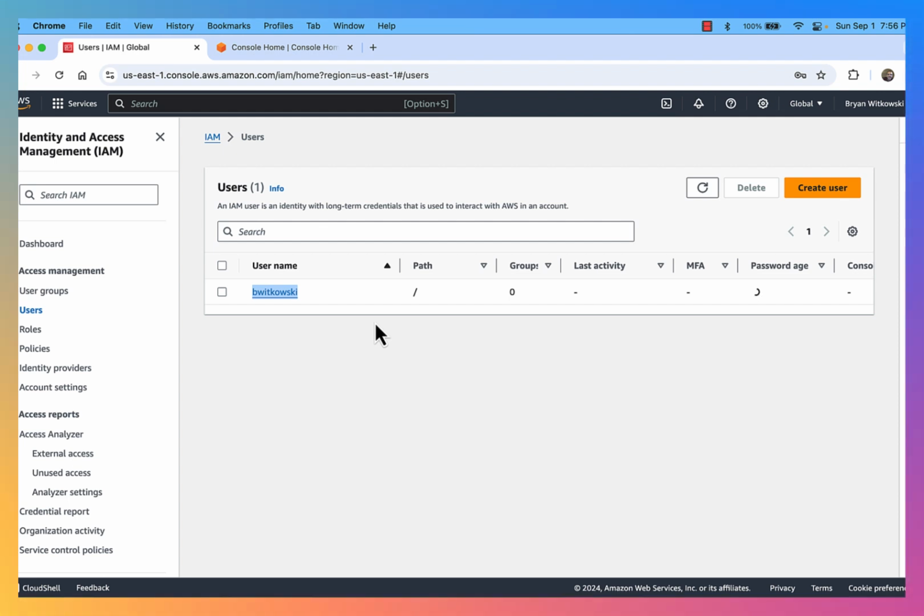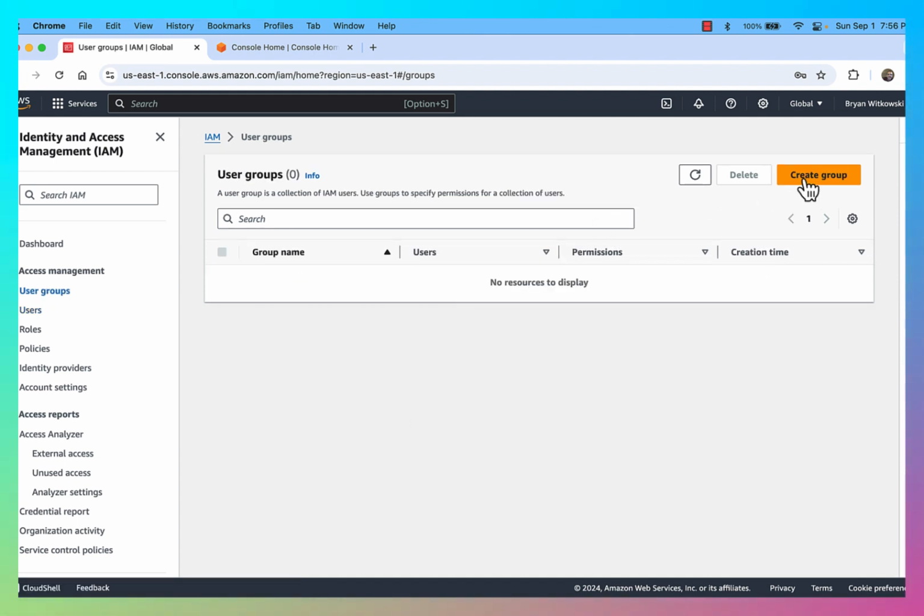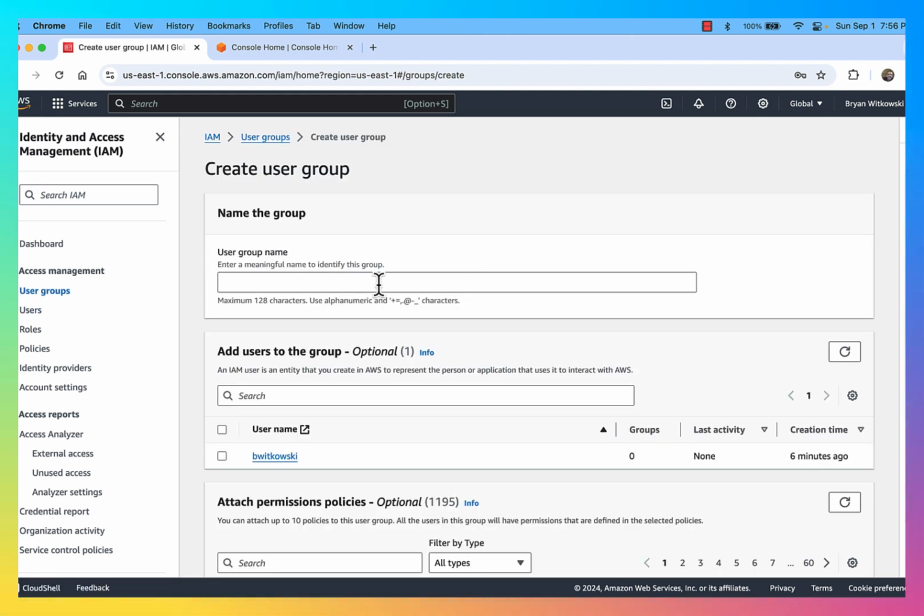Instead, what I suggest is that I create a user group for Biutkowski that is going to have administrative access. So if another user also needs administrative access, they would have the same job role, and I would just make them a member of that group. Okay, so I'm going to go to user groups. I'm going to create a new user group called administrators. Okay, so I think I've spelled that right.